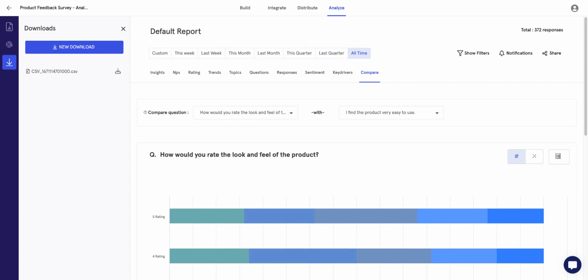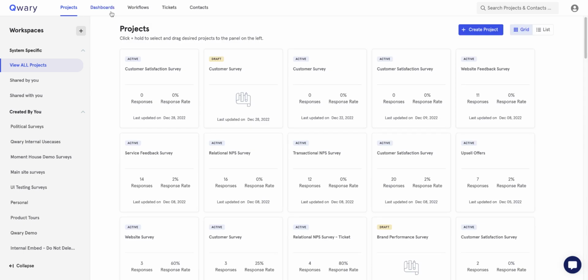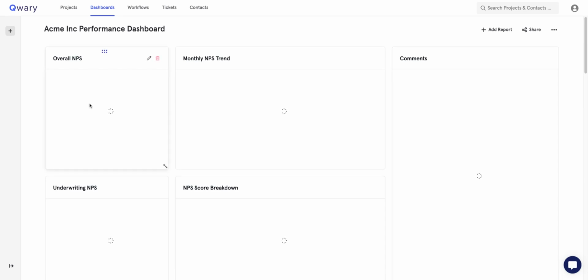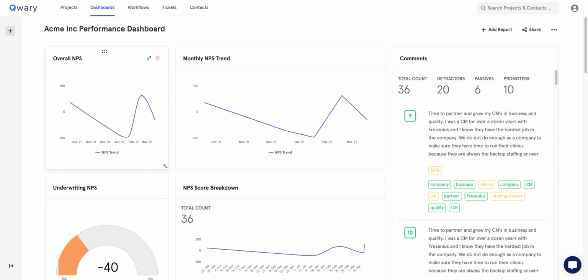Now we are done with the survey insights. Now we'll go back to the dashboards that I said we'll touch base later on. Dashboard is where you can create dashboards from all your surveys. For example, you have 10 surveys that you are using for product experience, or you want to create one dashboard where you can overall see how your brand is doing, and you want to inject insights from product survey, customer service surveys, customer pulse surveys. You can do that. You can see this dashboard.